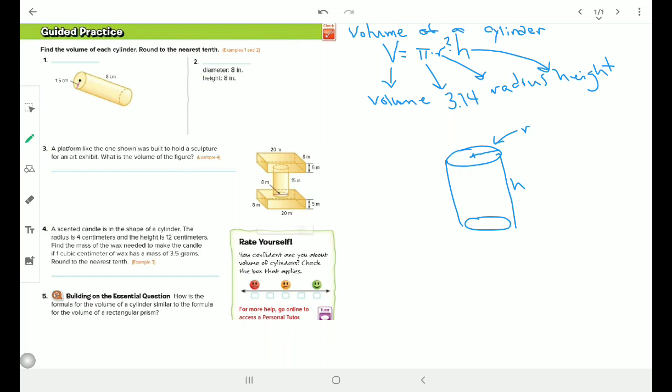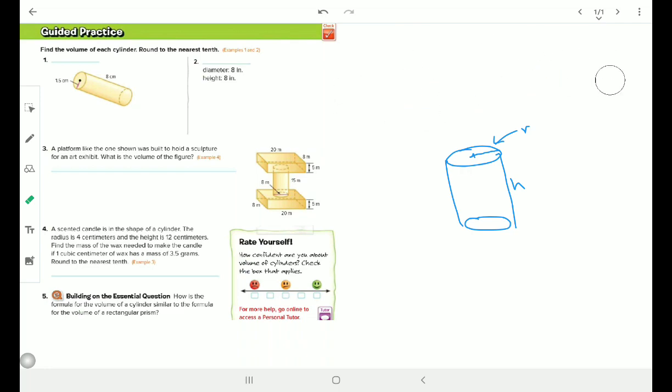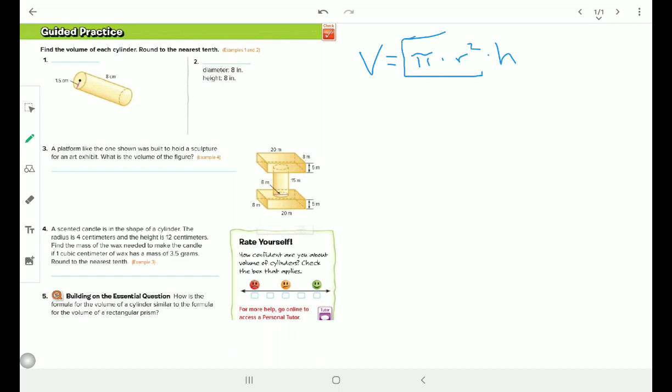So if I'm looking at question 1 and 2, notice I'm given two different things. The first one, I'm given the whole shape. And we need to plug in to find the volume, right? So volume equals pi times radius squared times the height. And if you think about it, the volume is pretty much the area of a circle. Well, that's this part, right? That's just the area of the circle times the height, or how long it is. That's basically what the volume of a cylinder is.